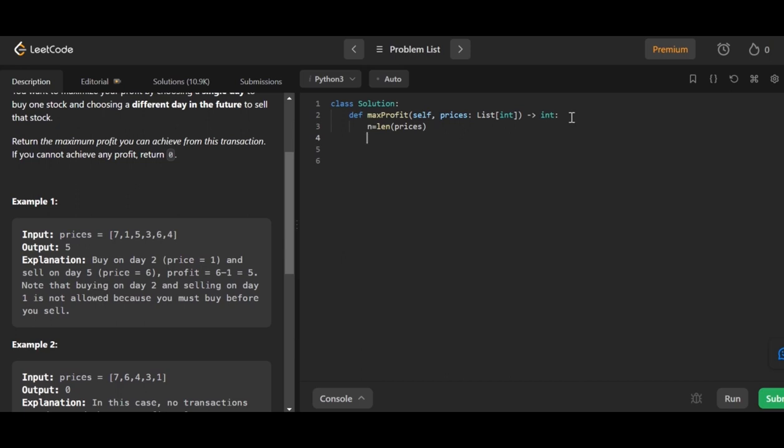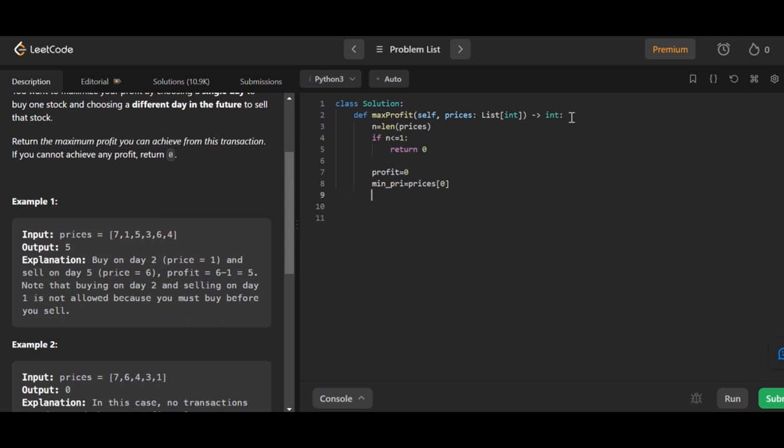Okay, then we will check if the length of the array is less than or equal to 1, we will be returning 0. Okay people, if the length of the array is only 1, then there is only one day, so in one day we can't buy and sell the stock. Okay, so we are taking a variable profit. Initially it is 0, and for the minimum price, let us give it the first value.